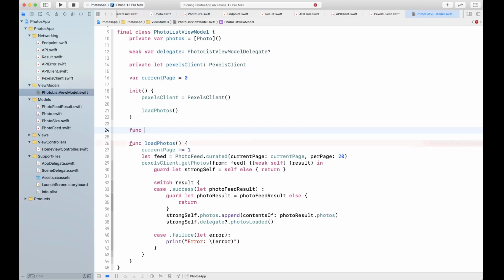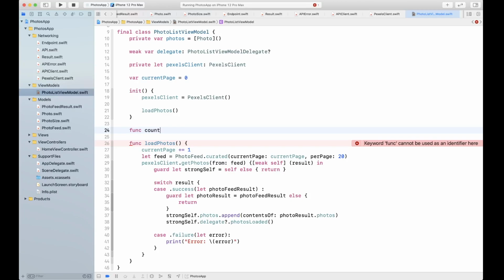Our table view needs two things in order to act as a data source. Basically, the table view data source needs the count, or number of rows it needs to be showing, and the cell at index. So we're going to create two functions.